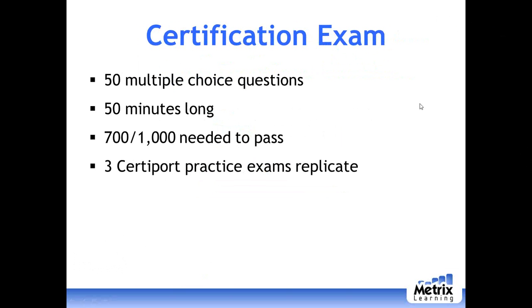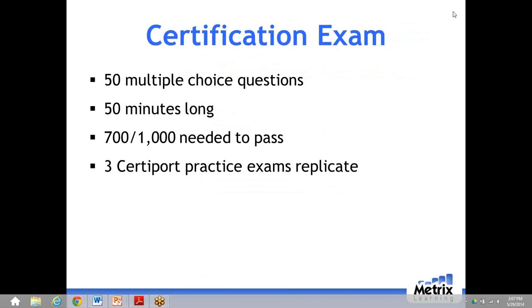You will need a 700 out of 1,000 to pass. So think of that as a 70%. So also think of that as each question being worth 20 points, more or less. Along with the multiple choice aspect of the certification exam, you're going to be receiving 3 Certiport practice exams, which replicate the certification exam itself. And I'll get into that information momentarily here.